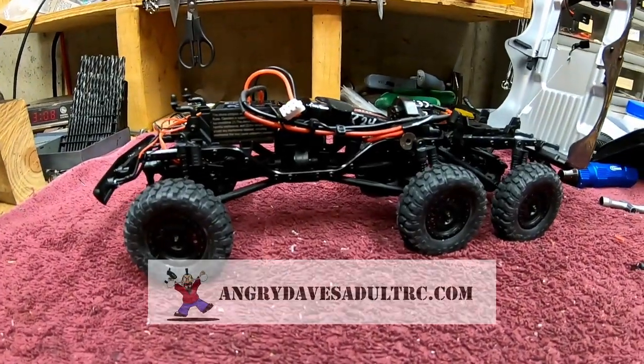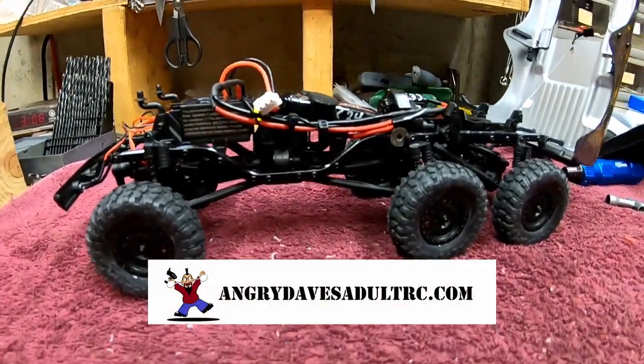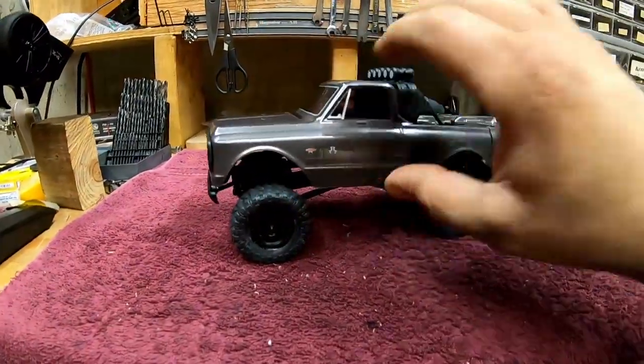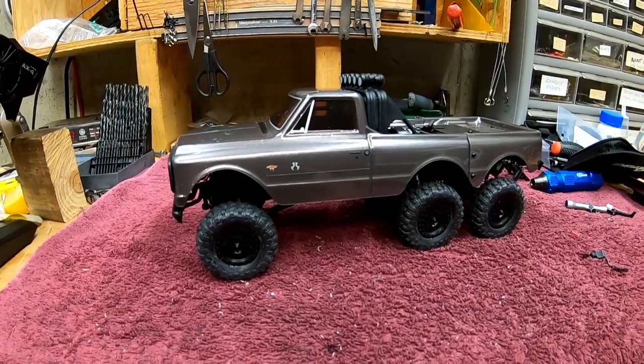And I mean, you don't even have to be able to solder. You could probably use little butt connectors and be just fine. So there it is, as far as I know, the first and only SCX24 6x6.